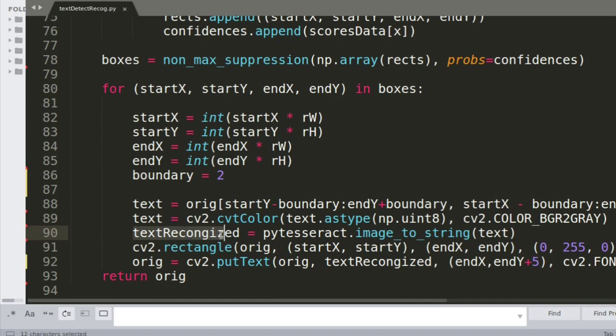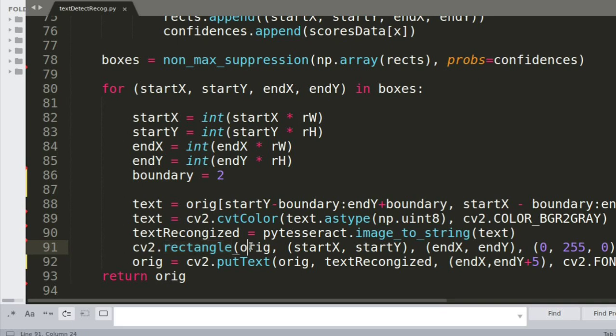And now I'm going to be using the cv2 rectangle function to draw the bounding box on the text. If you have noticed in the processed images in the demo, the green color boxes are what this rectangle is going to draw.